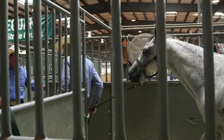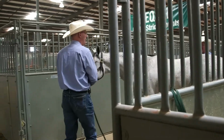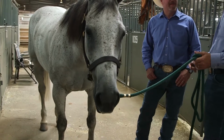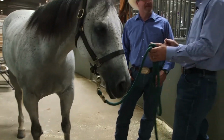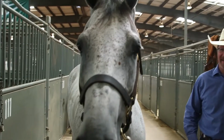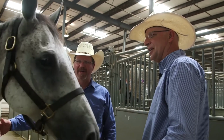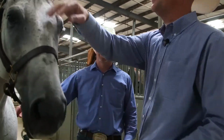And what do you call that color? Well, I call it by now just a flea-bit gray, you know. Over time, all gray horses start dark when they're born, and they just keep getting lighter and lighter over time, and he just gets a little lighter every year, and his tail and his mane get a little lighter, and he gets a little stouter. So he's really been an unbelievable horse. I never thought I'd have a horse of this quality, and he's just a fantastic horse, aren't you, Vinny?